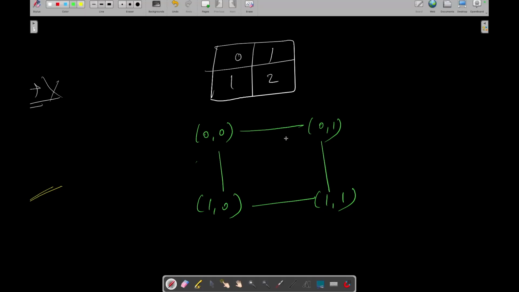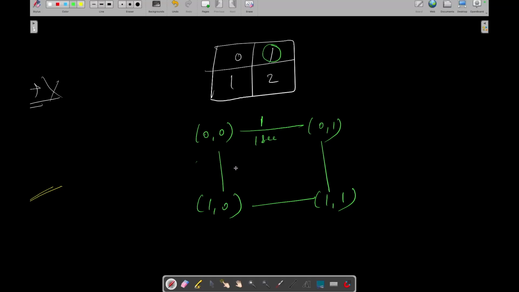They have edges among them. And what are the edges like? They are weighted edges. Why? Because this is the time you need to wait to start moving to this cell. It means this is the value you should have to reach the adjacent node. So let's say its value is 1 and it will take 1 second to move to that cell.